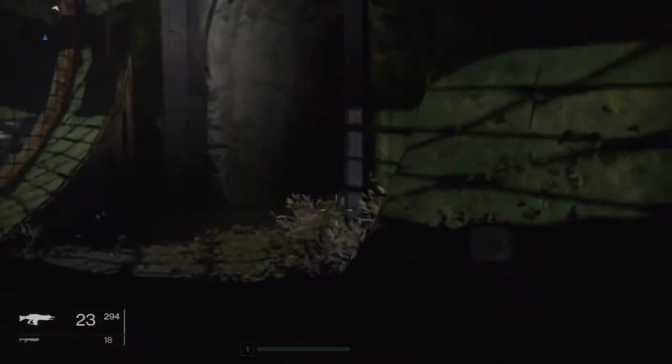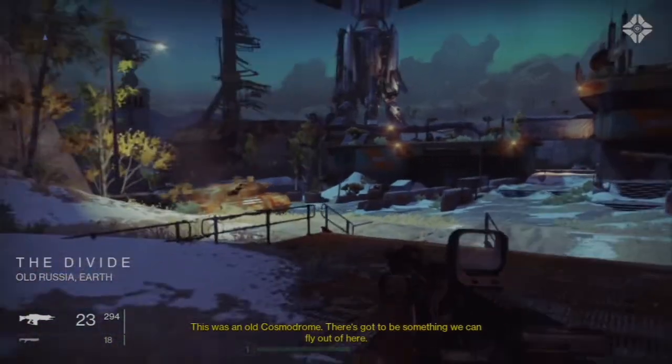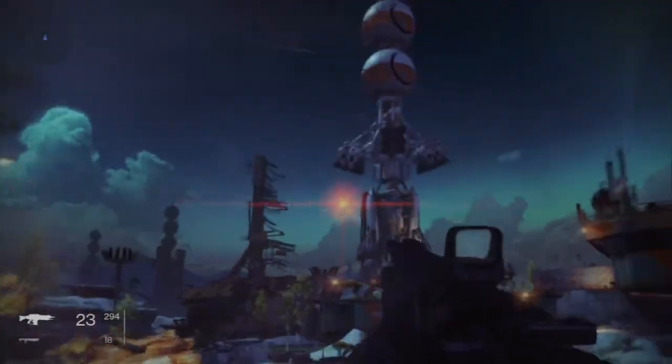Look at the shadows. Oh, I thought I was going to be able to freeze it or something. The Divide, old Russia, Earth. This was an old cosmodrome. There's got to be something we can fly out of here. What the?